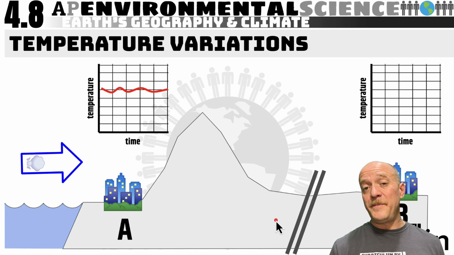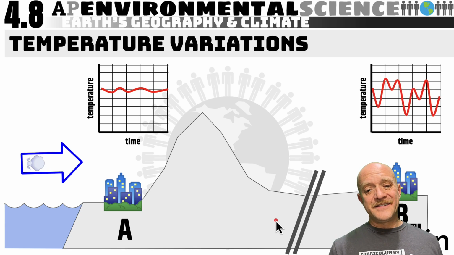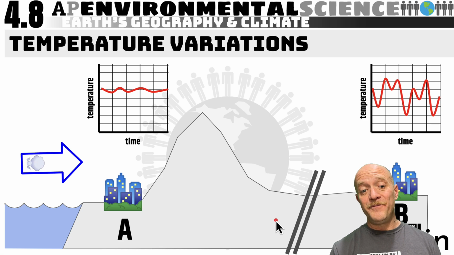Obviously, there might be cold spells, there might be changes in the jet stream, for example. But in inland areas like Nebraska, Minnesota, and North Dakota, there could be days when it's 80 degrees and the next day it's 30 degrees. There is no ocean to regulate that temperature, so the temperatures will fluctuate up and down.